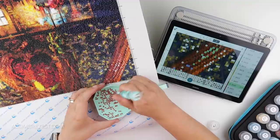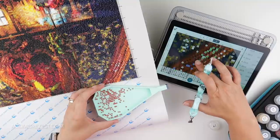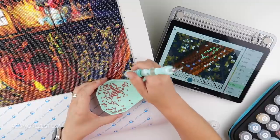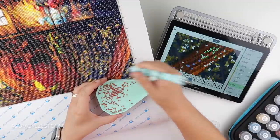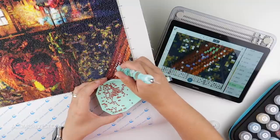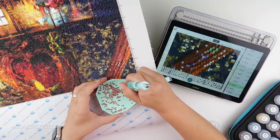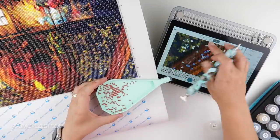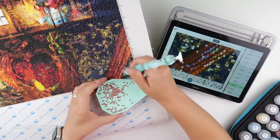This is the benefit when you start coming near the end. It's like you just get to click in. And I actually find that sometimes the quality of the diamonds that can vary can help when it comes to filling in these sections. So if I see that a gap for me to put a diamond in is really, really tight, then I'll use one of the slightly smaller diamonds in my tray. And it just helps accommodate the bigger diamond that I may have placed down earlier.